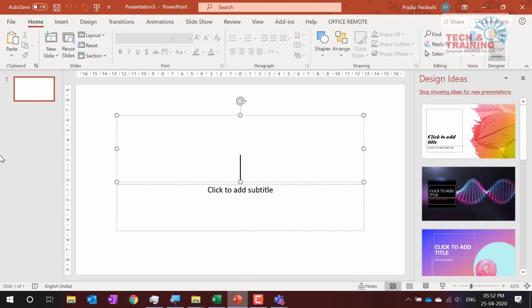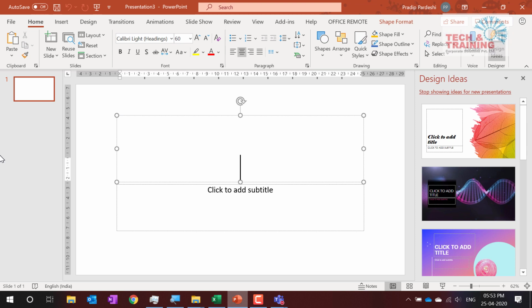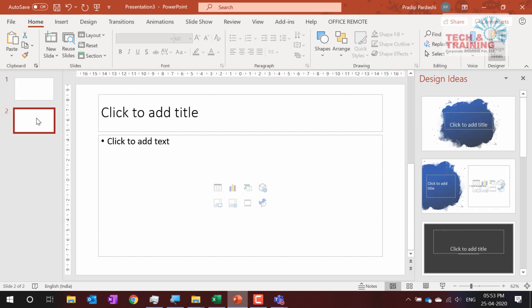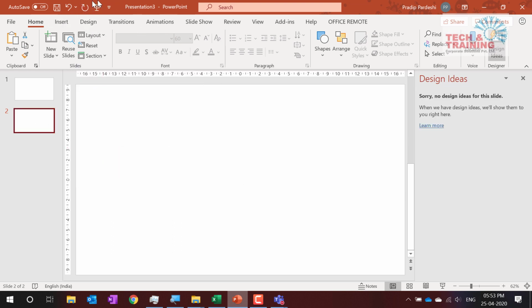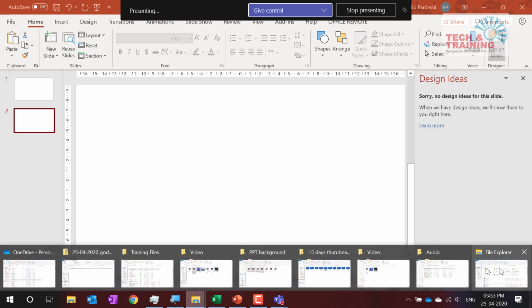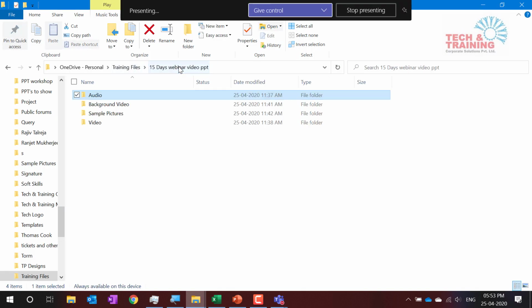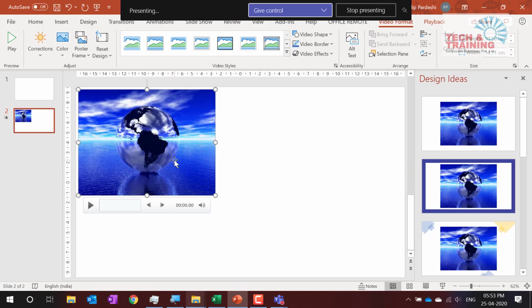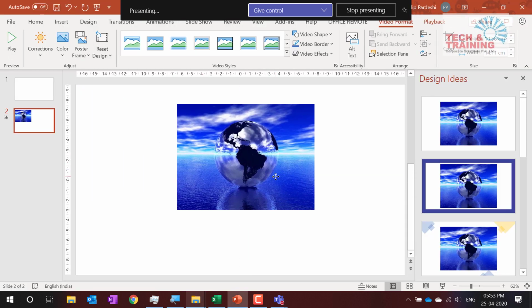Now, let's say I insert a slide. By the way, Control M is a shortcut to insert a slide, which doesn't work on my system because I'm recording this screen. So I make it completely blank and let me add a video. So friends, I would like you to go to the same folder that I have given to all of you, which is the video folder. Here in the video folder, there is a video with a globe in it. So let's see what all things I can do. So I simply copy this video and I paste this video here. That's the simplest way that I can get the video in.